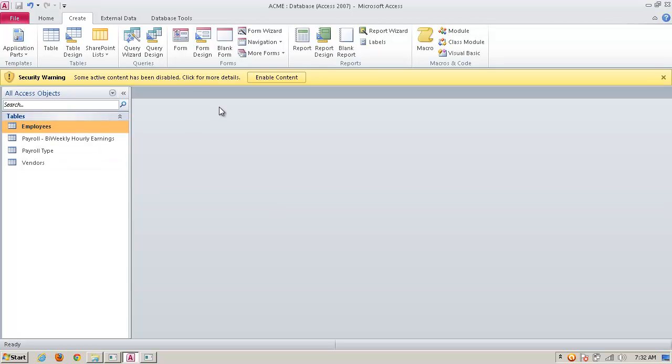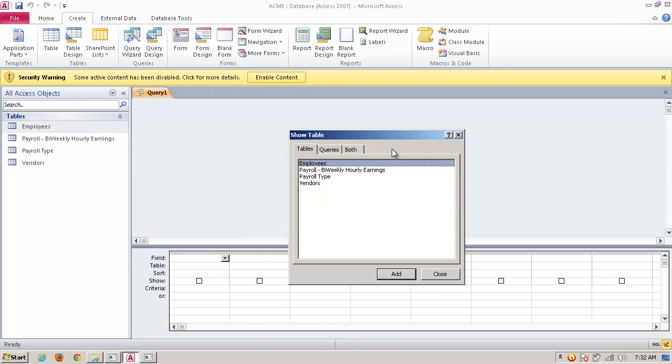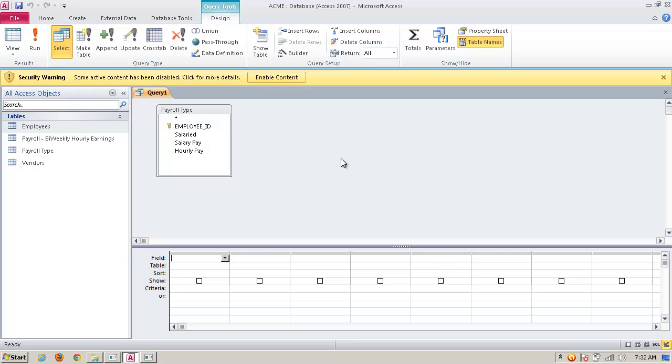And now let's create a query in design view. Okay, so I'm going to click on Query Design. And when I do this, notice that I could choose any of the tables that I want to add. And also if I hold down Control, I can choose multiple tables while I'm holding down Control. And if you click a table and hold down Shift, you can select all the tables in between it. There's a couple of shortcuts there. But in this first example, let's say we're going to do something with a payroll type. So I'll click on Add and then Close. So here's my table up here.